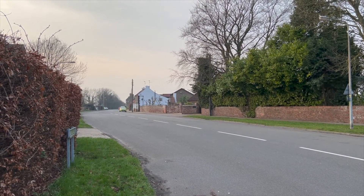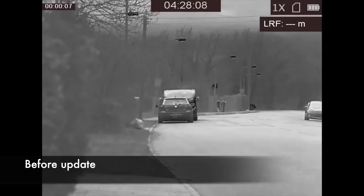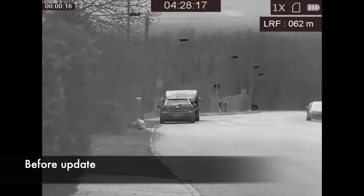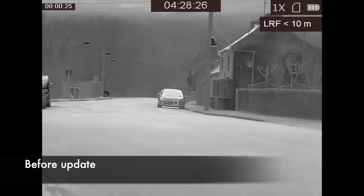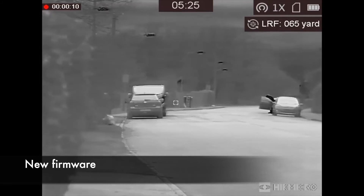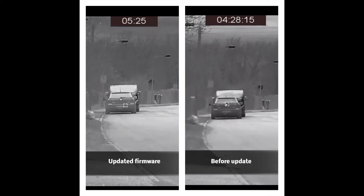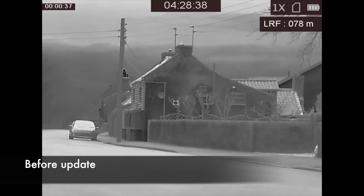Now you've got the update, here's what differences you'll see. I filmed this scene at the end of my drive before and after the update to test the rangefinding. Before the update, I press and hold the range button to ping a car at 62 meters. To range another target — a vehicle on the right — I have to push and hold again, it recalibrates, then pings it at 78 meters. After the update, you can select continuous ranging mode: hold once and it will ping the target, then simply move the crosshair to the next target and it gives the range automatically — in yards as well as meters. You'll also notice the contrast improvement: side-by-side, the garbage bag and road sign on the new update are slightly more in focus and more distinguishable.